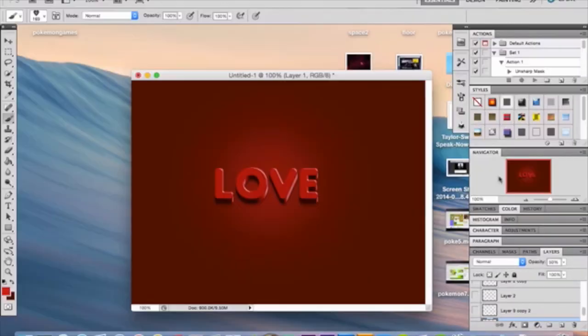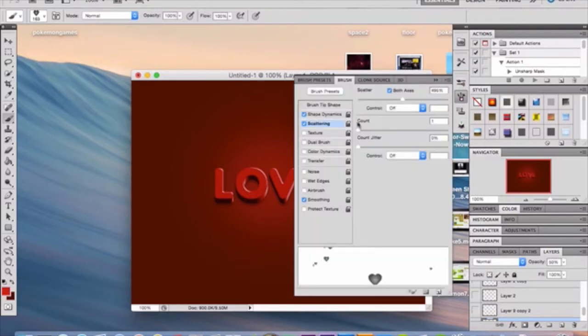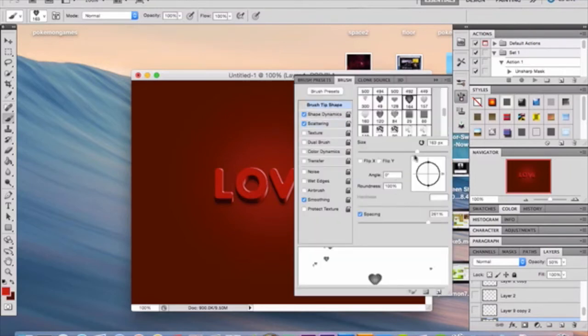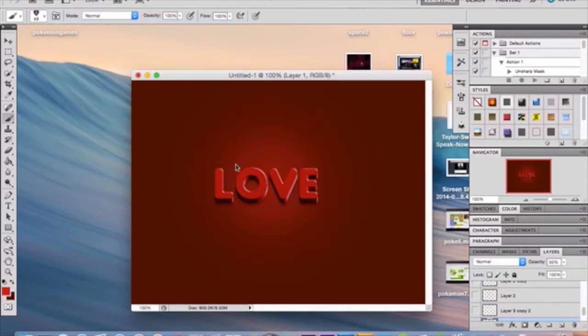And then with a red brush of any choice, it doesn't really matter what color red you use, as long as the red's a bit brighter than everything else. You can also alter the size of your brush. Even though it says 163, you can always go down. So I went down to something really small and just brushed on random brushes. That's what I did, and that's what I have right there.